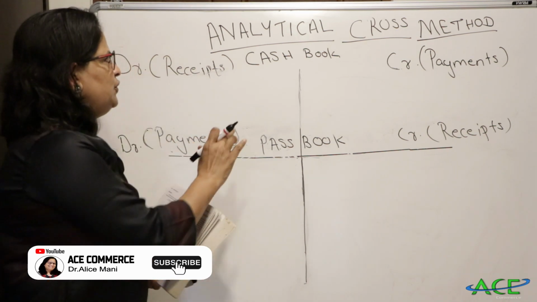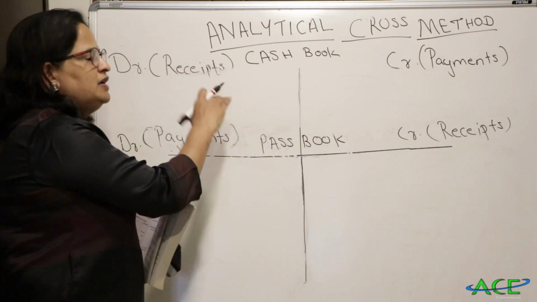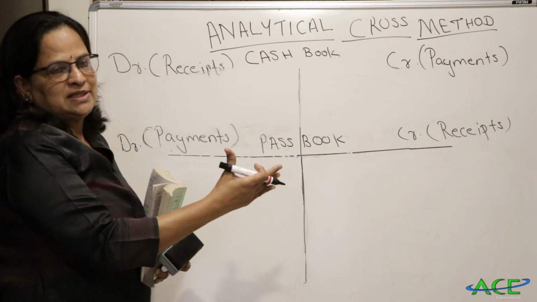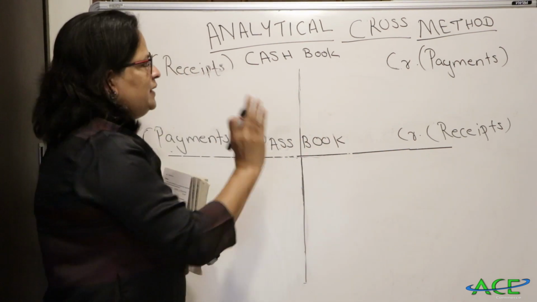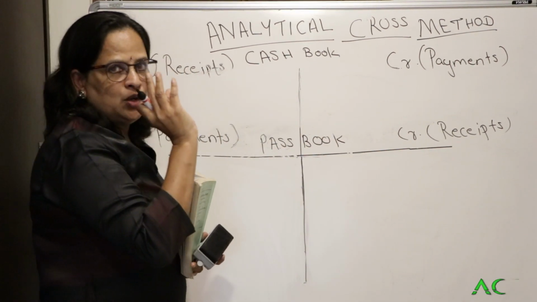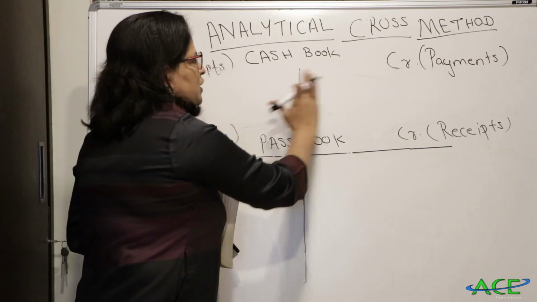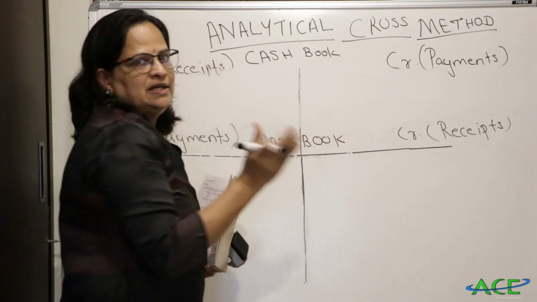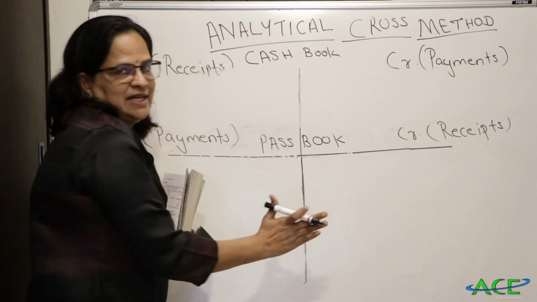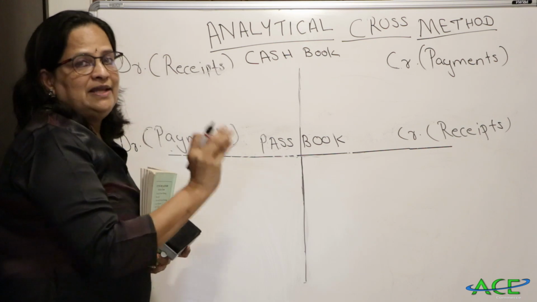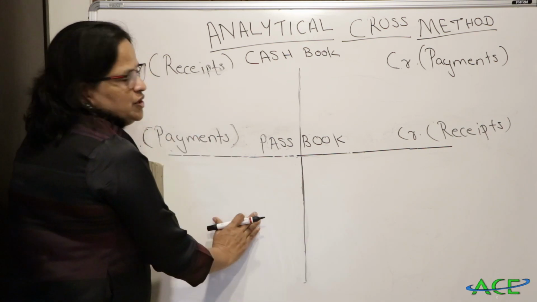See, for example, you know that cash book balance will always be a debit balance. But if the firm is spending beyond their cash balance, that means the balance will come here. That means if they say in the problem that the cash book has an overdraft balance, then we will write the balance not here, but here. Similarly, you know that passbook balance is always on the credit side. But if they say that they have an overdraft, then the balance will be here. So just the opposite procedure.